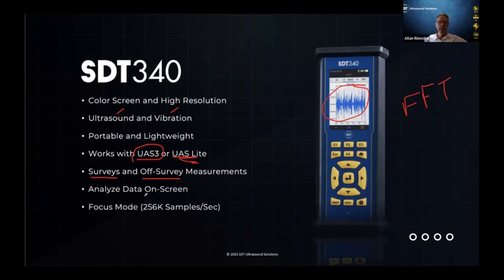so I can then go back to my software and do some analysis on it. I can do analysis on the screen, and I can also do analysis on my computer, and I can capture up to 256,000 samples per second, which basically just means that if the electrical fault that we're listening for is short in duration, there's zero chance that I'll miss it because I have so many lines of resolution, 256,000 measurements in 1 second.